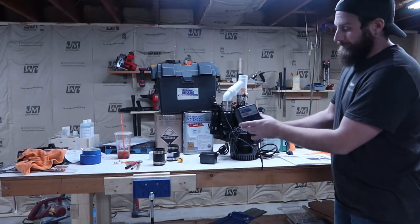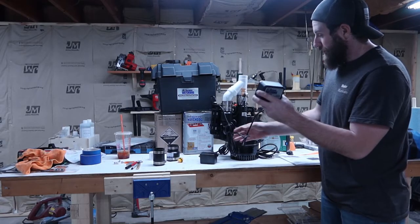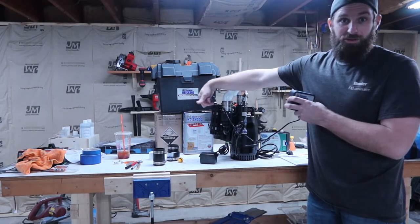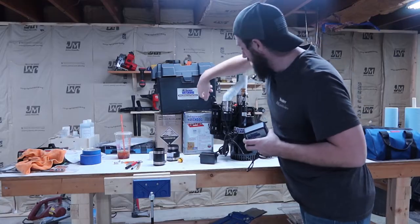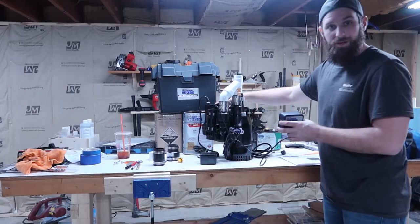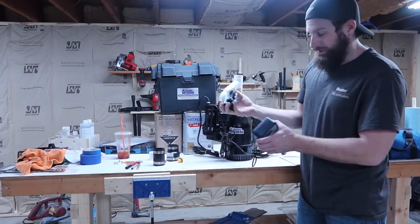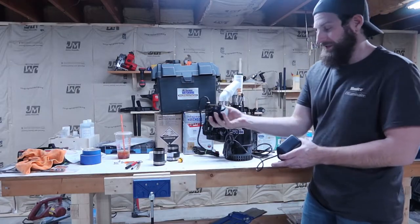Then you have your dual float controller. So your primary is going to plug into there, and that's going to run. You have two floats on here. So if your first float fails, you actually have a second float that'll kick in too. So that's going to give you double protection. I believe they said that's on both, the primary and the backup. Your backup power here is also going to plug into your outlet, because you're going to use both of them, and this little power pack is what's going to plug into your controller.